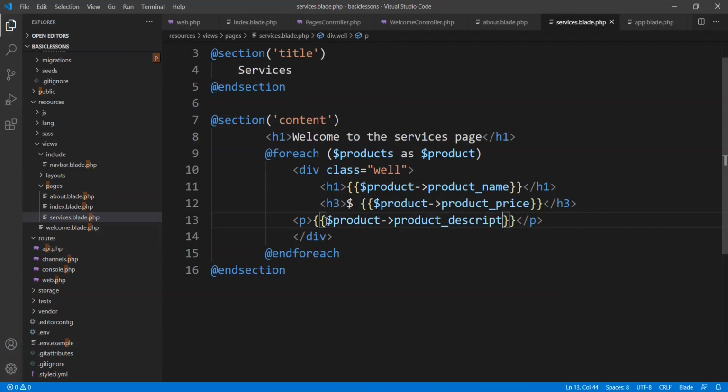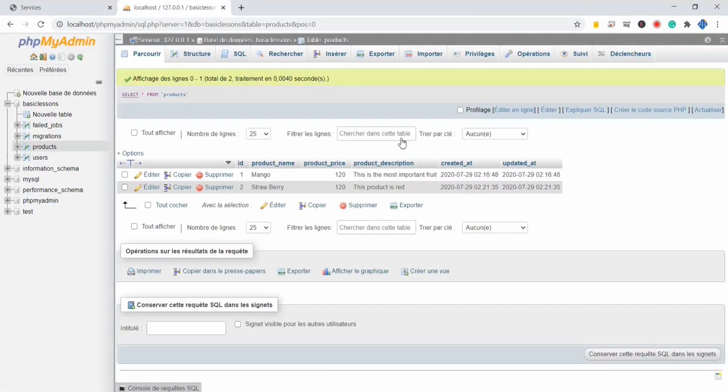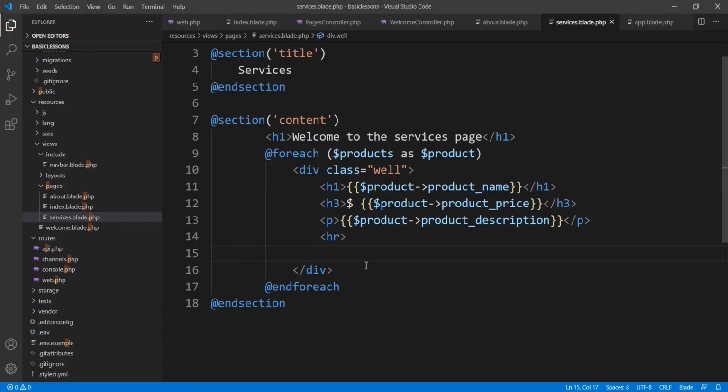After that we also display the timestamp, because if we come here we see we have created it, and we put it in the h4 tag.